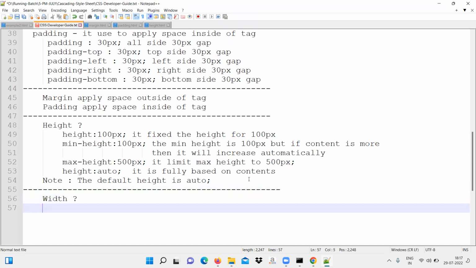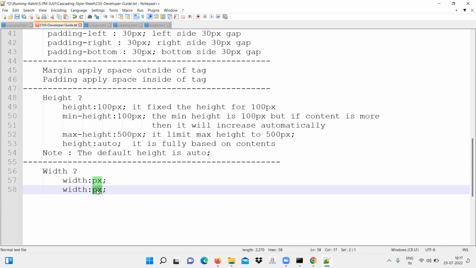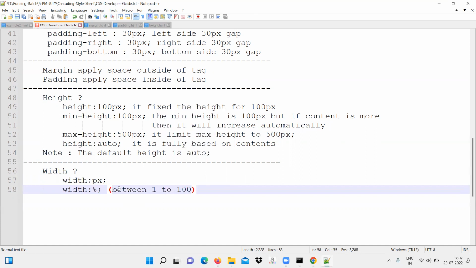Width: if you write it in pixels, like 100 px, 200 px, 300 px. Width we can also write in percentage, between 1 to 100%.